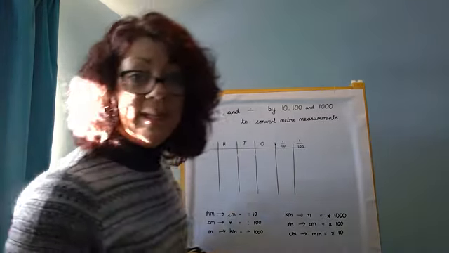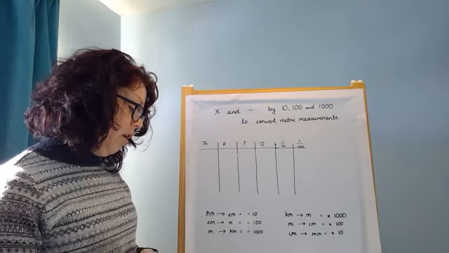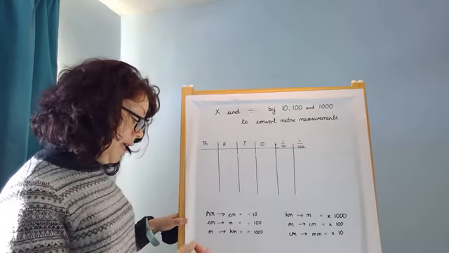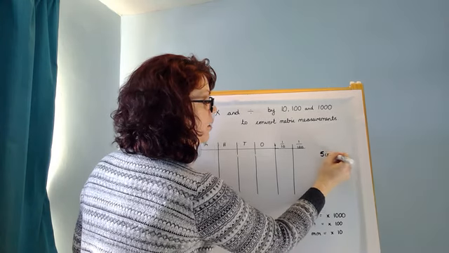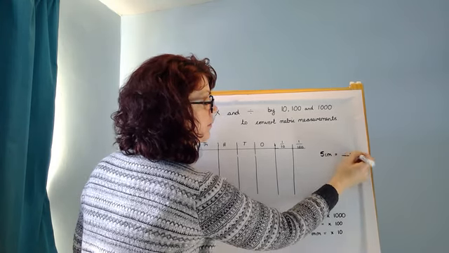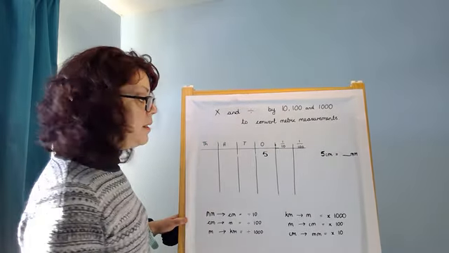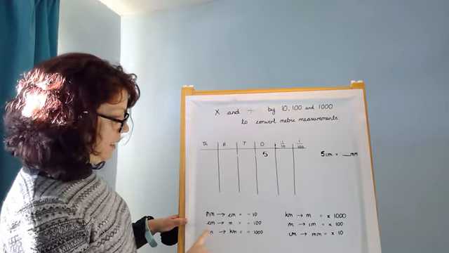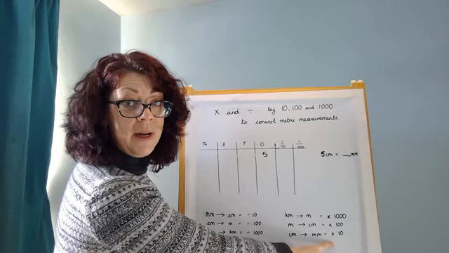So we're going to go through a few examples so that you can see exactly what I mean. We're going to start off with 5 centimetres. I'm going to use my place value chart and convert these 5 centimetres into millimetres. I'm going to put my 5 into my place value chart, and I know that to convert from centimetres to millimetres, I need to multiply by 10.